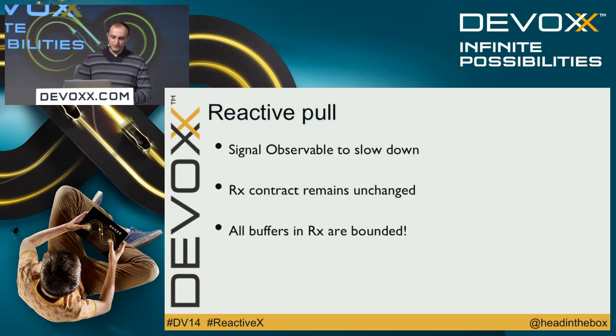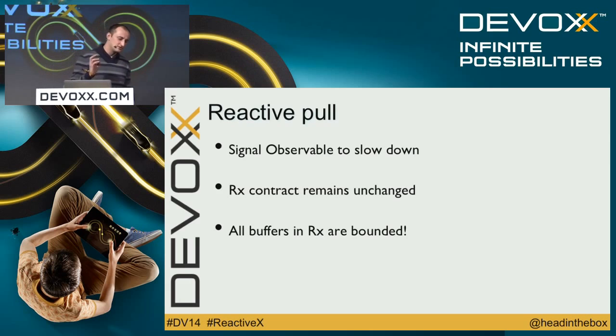So that basically means that we cannot be buffering for infinite items. Now, observe on was one example, but you can think of a zip operator, right, where you zip two observable streams together. Now, if one observable stream is producing much faster than the other one, right, all these events must be buffered to, at some point, be combined with the others, right? So the same problem arises there.